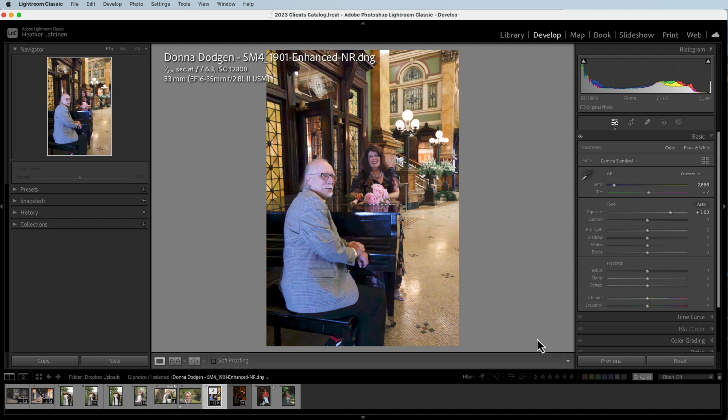However, if it was a really significant moment and it needed to be included, it's good to know that we can, in fact, save severely underexposed high ISO images. I hope that you found this useful. I encourage you to experiment and test with your own images. One of my favorite things to do is to photograph at the highest ISO possible on my various camera models just to test. I'll see you in the next video.